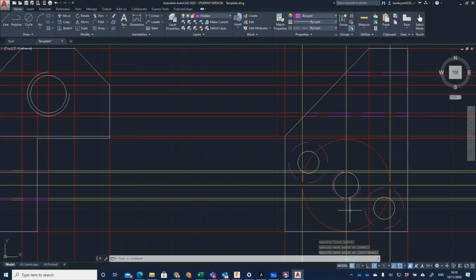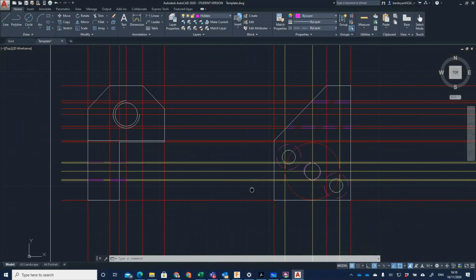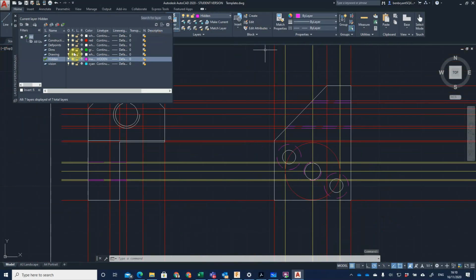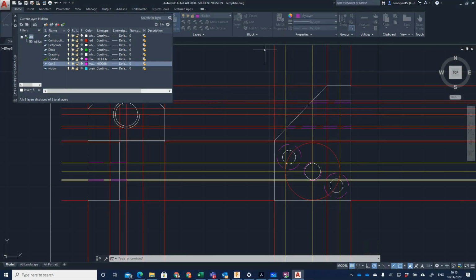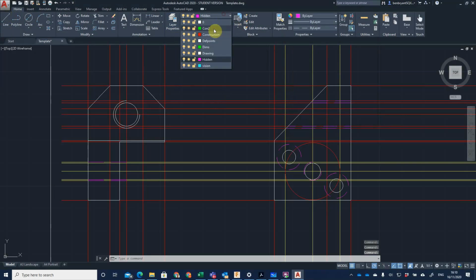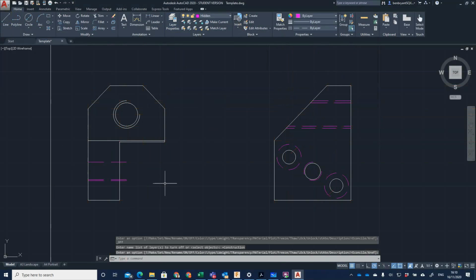Now I need to do my second one. So this is where it gets slightly more difficult. So what I'm going to do is I'm just going to quickly make another column 2. I'm going to completely change the colour of this to a green colour. I'm going to turn my instruction layout off.